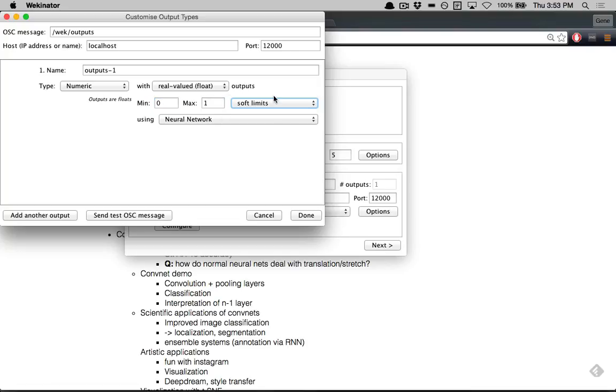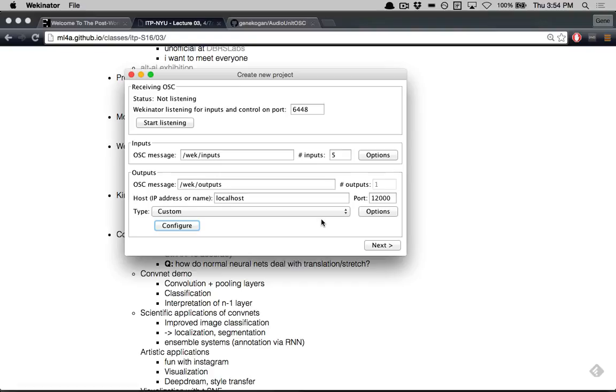And then soft limits versus hard limits. Soft means it can actually go less than 0 or more than 1. You train it on continuous values between 0 and 1, but depending on how the inputs come out, it might actually regress beyond that. But you can choose to cap it if you want. Again, these are all things that you can take care of on the application side as well. You can also, instead of using a neural network, use a linear or a polynomial regression. You probably won't need to mess with that too much, so for the most part, we can kind of ignore that.